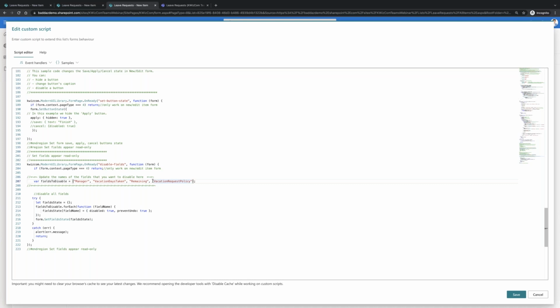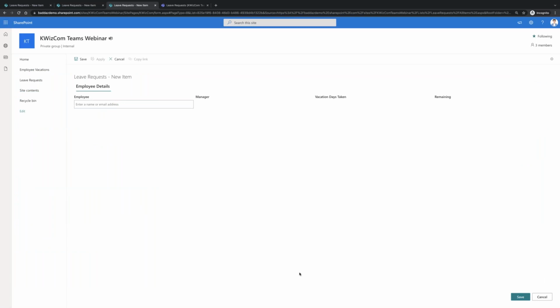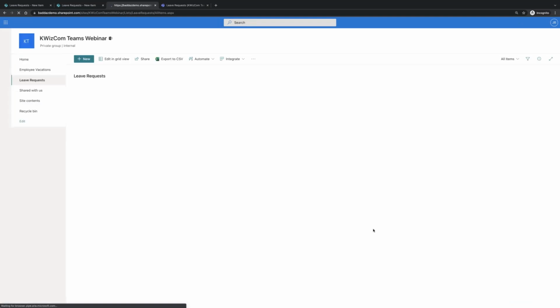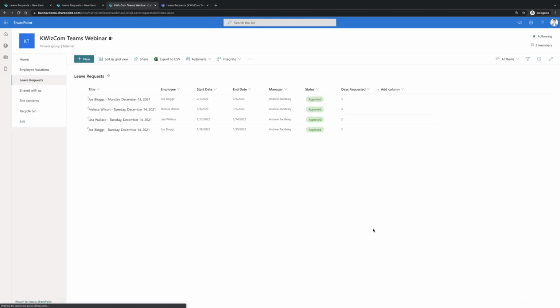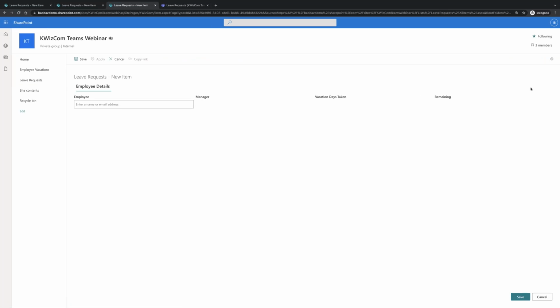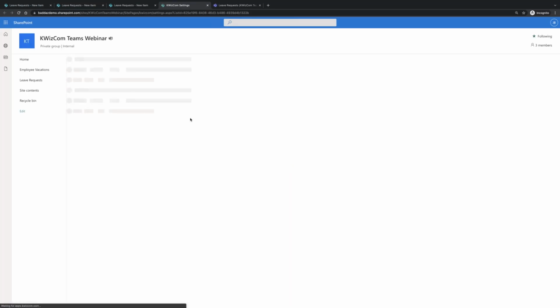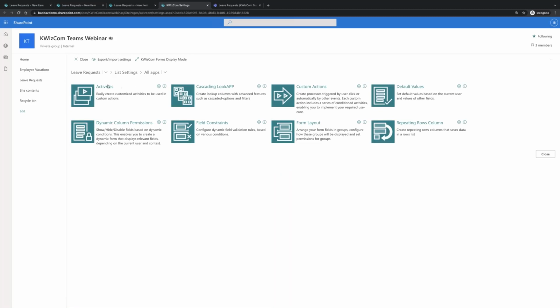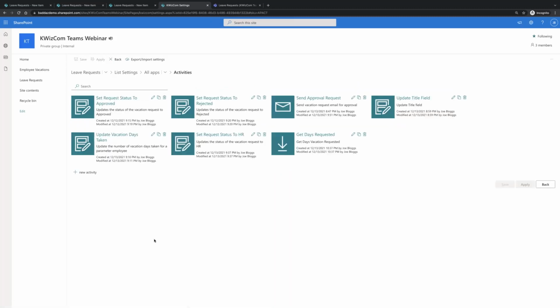Okay, so that's how we can leverage some of the form scripts. Let's move on and have a look at those activities and actions. So those bits which happened behind the scenes to send notifications, approve the request, etc. So let's go and firstly, I'll look at those sort of component pieces, those activities. And then we'll have a look at how we construct those into an action.